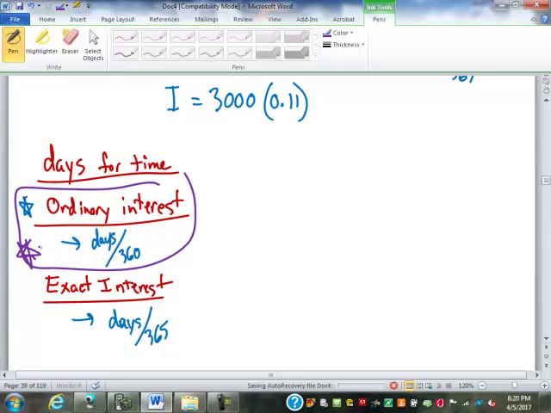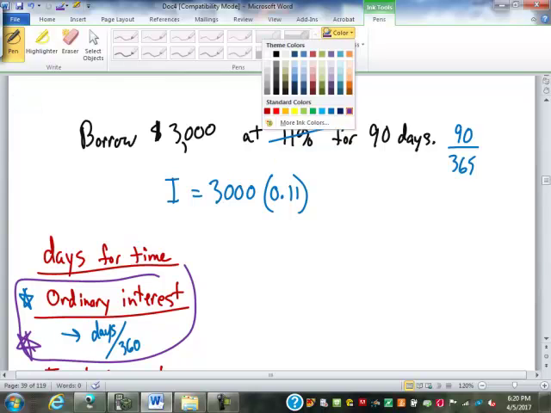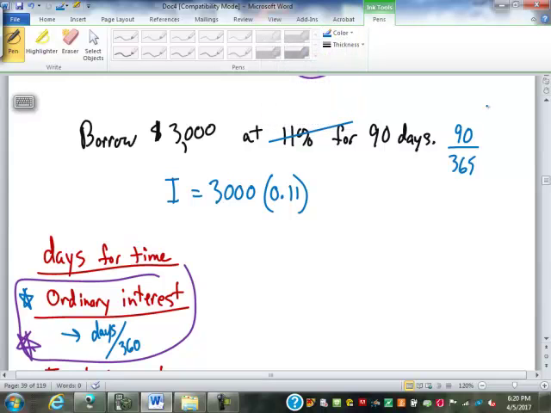If you're taking the days divided by 360 instead of 365, what does that do to the amount of interest? Slightly more interest. The bank is charging you that interest. So if they can squeeze a couple extra pennies out of you, they're going to do it. So we're going to do this problem here both ways. Now, since it wasn't specified what type of interest, what type should we have assumed? Ordinary. So that would be out of 360 instead of 365. So that's the way we're going to do it first.